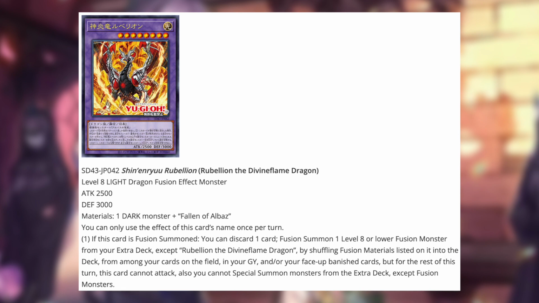You can only use the effect of this card's name once per turn. If this card is Fusion Summoned, you can discard one card: Fusion Summon one Level 8 or lower Fusion monster from your Extra Deck, except this card, by shuffling Fusion materials listed on it into the Deck from among the cards on your field or in your Graveyard and/or your face-up banished cards. But for the rest of this turn, this card cannot attack. Also, you cannot Special Summon monsters from the Extra Deck except Fusion.